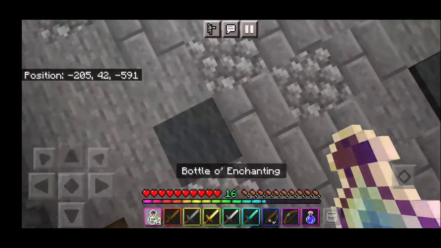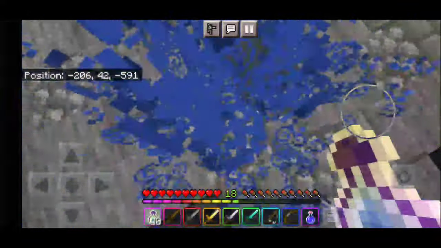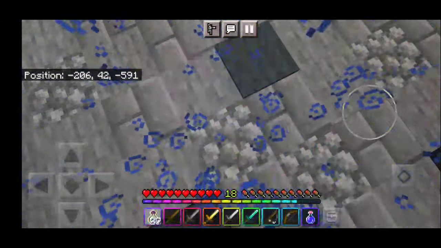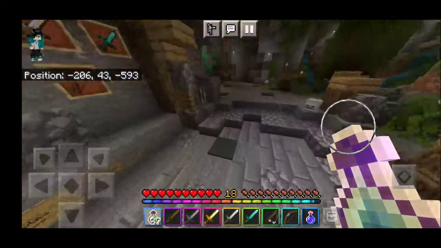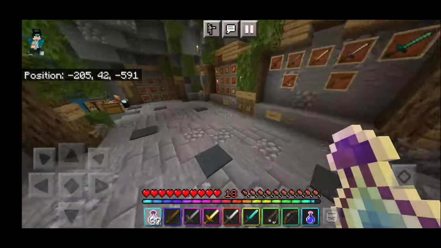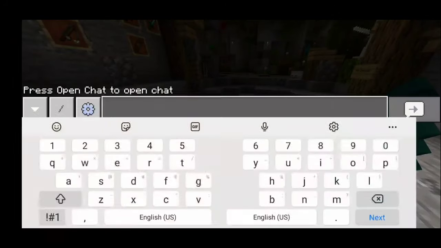So look, if we use this bottle of enchanting, you'll notice that our XP bar is constantly changing. But even though it's changing, it's still RGB, and we basically get the entire colors of the rainbow. Essentially, we have some purple, we have some blue, we have green, yellow, orange, and red, all that good stuff, what you would normally expect from, of course, a rainbow.